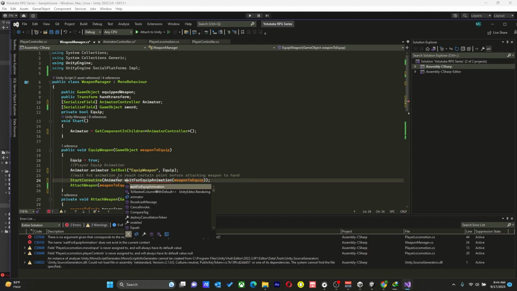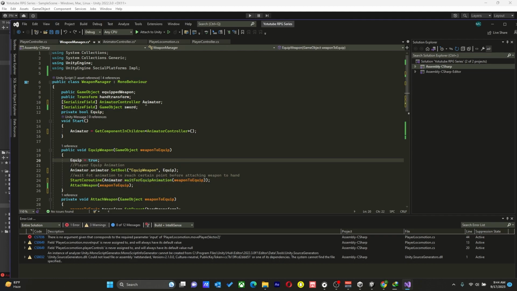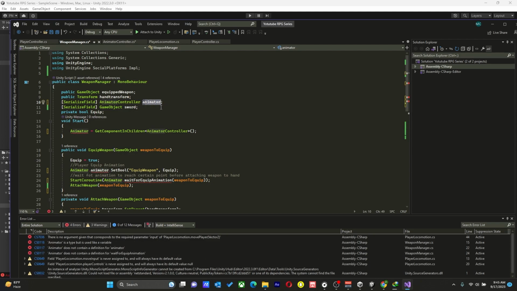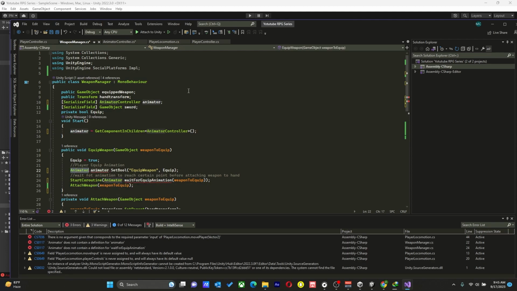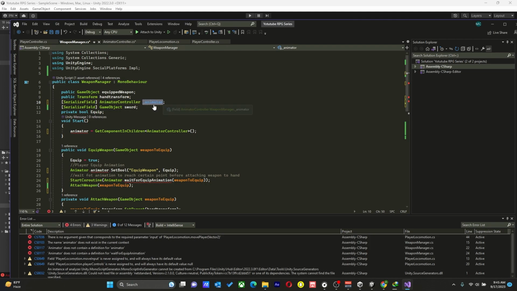Dot wait for equip. Okay, let's just change this. I don't like the way this is reading. It shouldn't be reading like that. It should be reading like this. So we're going to get that. Actually, let's do it like this so that we have a difference. Let's put an underscore right at the beginning.